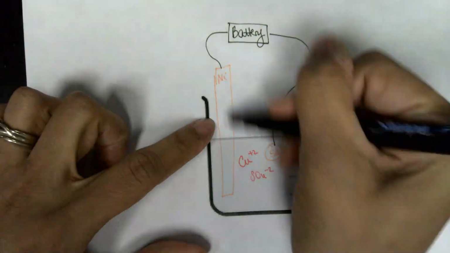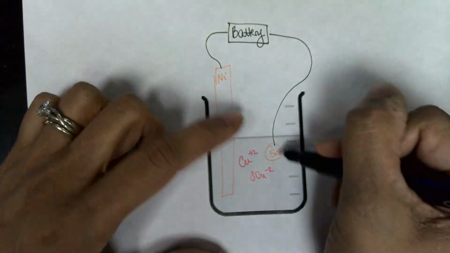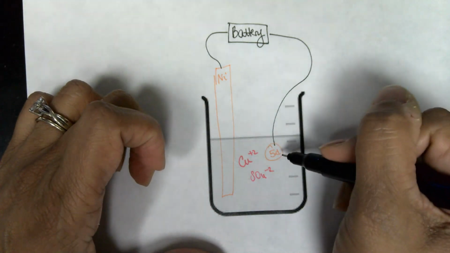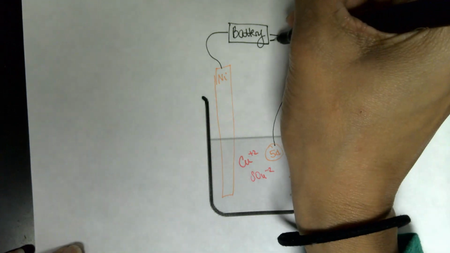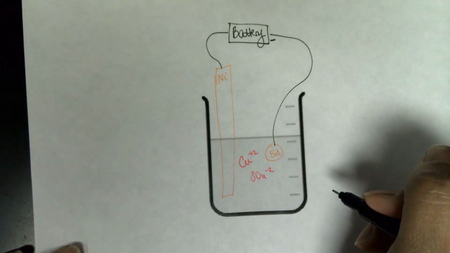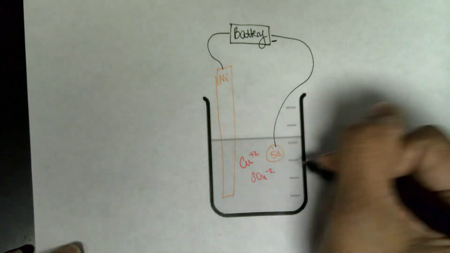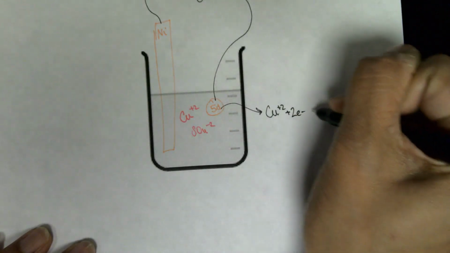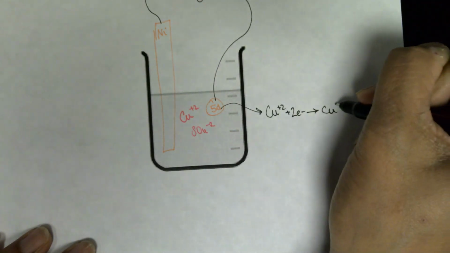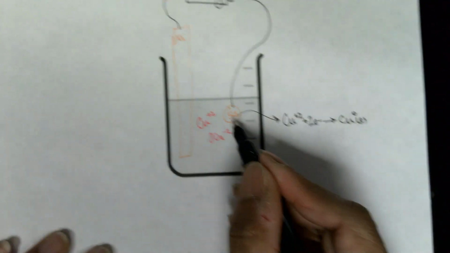So essentially, this nickel electrode, this nickel coin is what we want to plate with some of these copper atoms. So this side has to be negative. For this to be negative, I'll take a look over here. We have those copper ions from solution. They're gaining electrons to become copper atoms on that point.